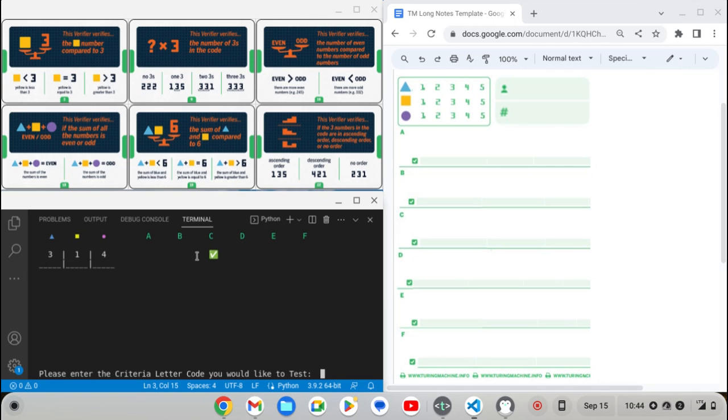Okay, so the Turing Machine does approve of my proposal. Notice that I do have 2 odds to a single even. So the fact that the Turing Machine approves of that is letting us know that, yeah, there are less even than odds. So let's go ahead and type that up in section C. And that again is that there are less even than odds. So a couple of scenarios are that you have at a minimum 2 odds and a single even, or you have an all odd solution. So let's go ahead and test criteria card D.